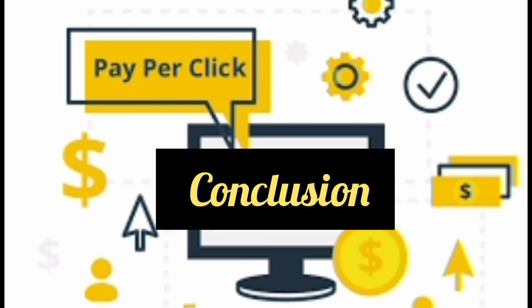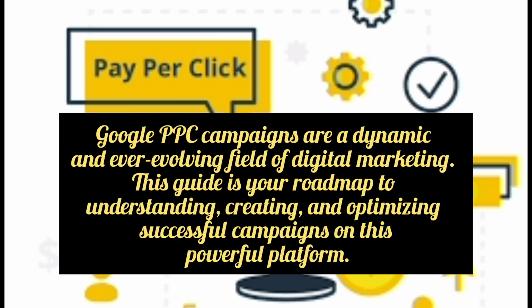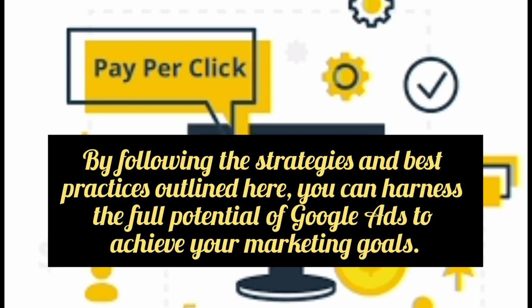Conclusion. Google pay-per-click campaigns are a dynamic and ever-evolving field of digital marketing. This guide is your roadmap to understanding, creating, and optimizing successful campaigns on this powerful platform. By following the strategies and best practices outlined here, you can harness the full potential of Google Ads to achieve your marketing goals.